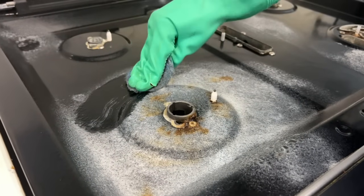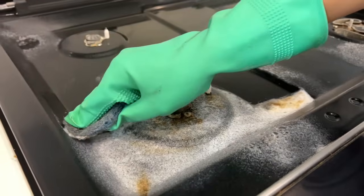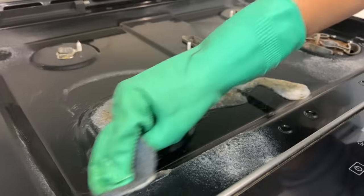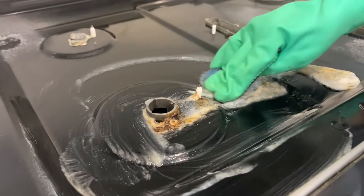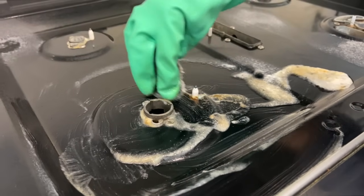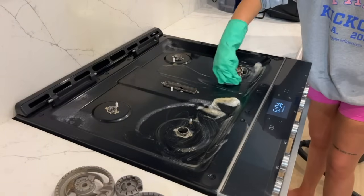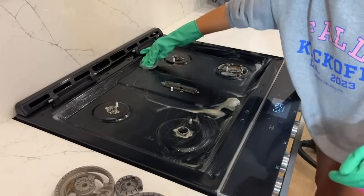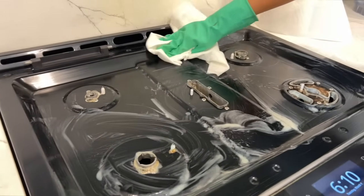Now head back on over to the stove, because you're not done there yet, and use an SOS pad to scrub the spots you sprayed with the oven cleaner. Make sure you are wearing gloves when you work with oven cleaner at all times, because if you get it on your fingers, it will eat through your hands. Now grab some paper towel and wipe up any of the excess oven cleaner.